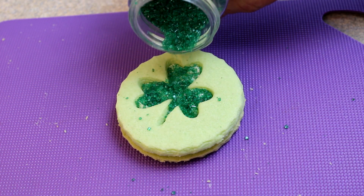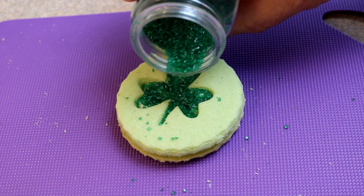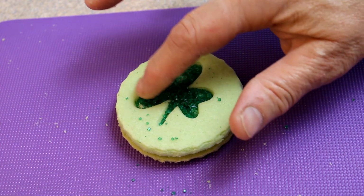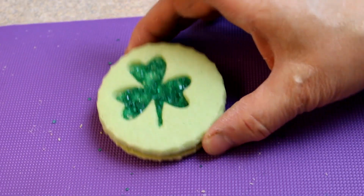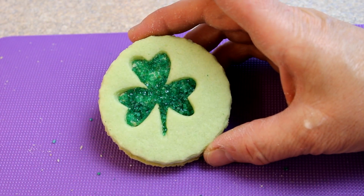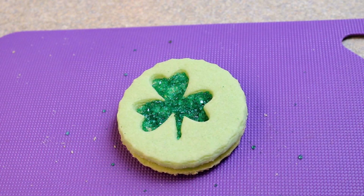I let them sit there until that frosting set up a little bit, the filling set up, and then I tilted the cookie over to get rid of the excess sugar. And they stayed nice and green that way. And there is your completed shamrock pistachio cookie.